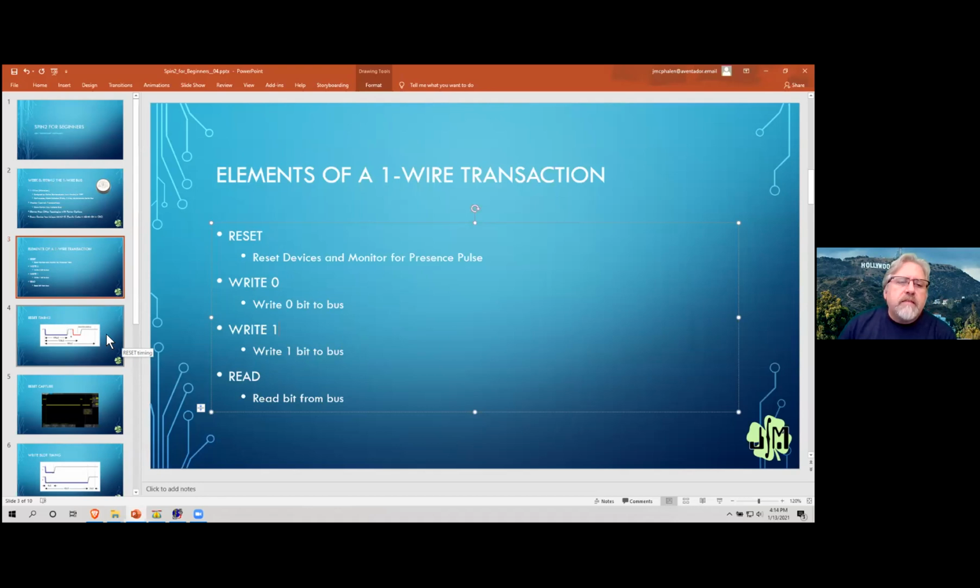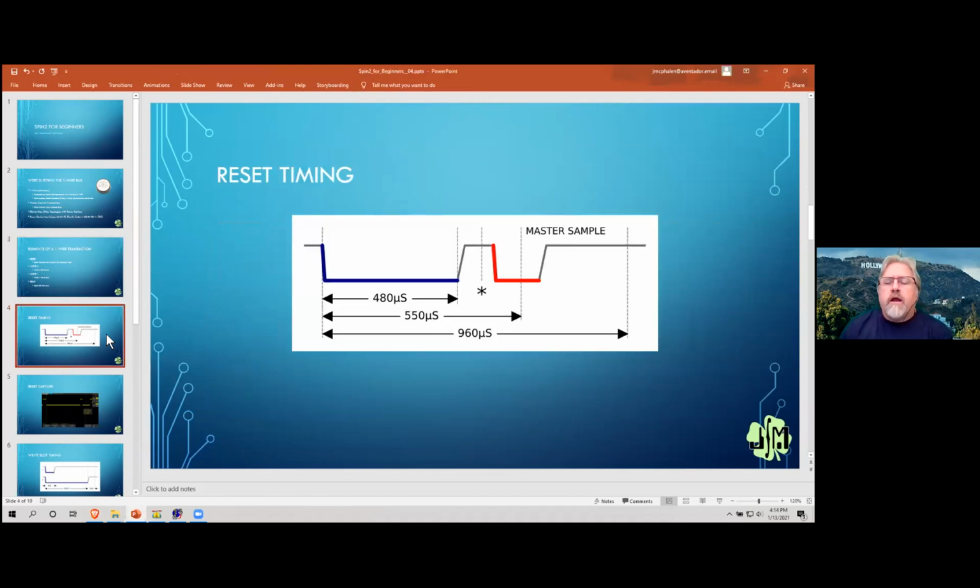Now, if you open up a Dallas one-wire document. Oh, by the way, I did include in the downloads today, you may have noticed, a tech docs folder with all of the data sheets for what we've used so far. And there is also one for the temperature sensor we're using today, the DS18B20. One of the things that, if I haven't said before, I'll say it today, and I'll probably say it again, is whenever you're dealing with a new part, the first thing you should do is download the data sheet. Make sure you have it on your system for reference.